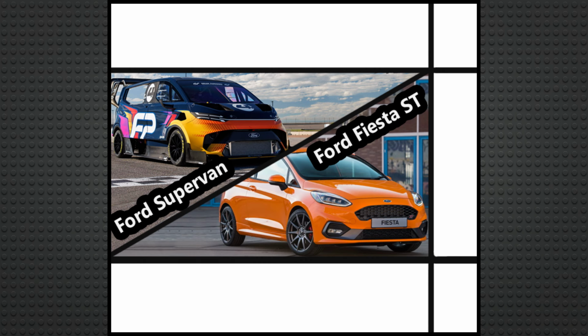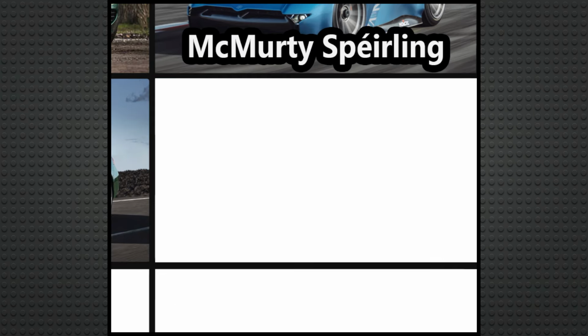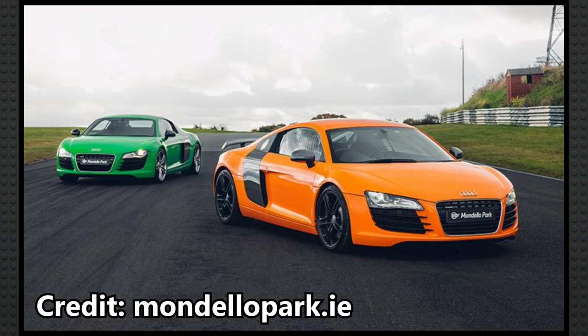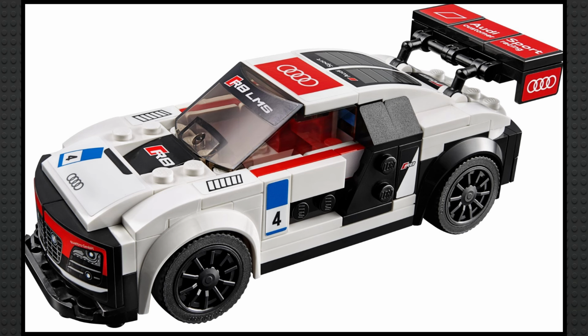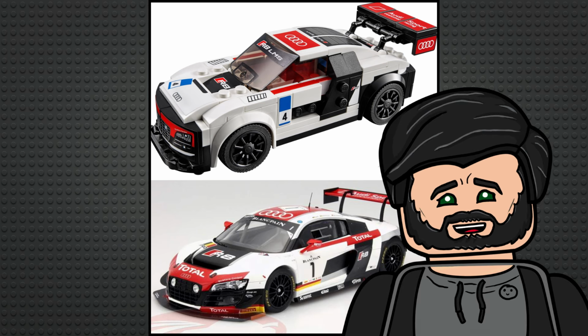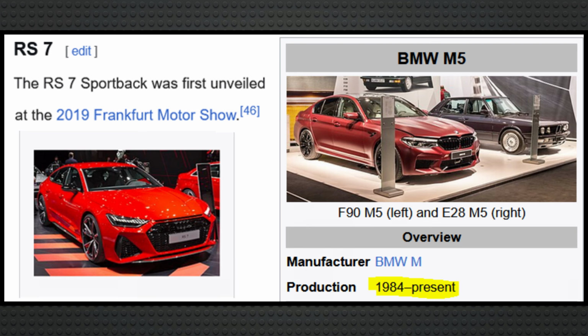Similar to what I did for the Ford Supervan, I felt like I needed to throw a second sports sedan slot into a duo pack to help it along. So for this one, I took an Audi RS7 and paired it with an updated Audi R8. I think the Audi R8 is in desperate need of an 8-stud wide redesign. Like, that 6-stud wide design is pretty horrible, to be honest. Like, you can barely recognize it even knowing what it is. So I figured I'd just throw it in with an RS7 here to knock out both cars in one. Especially since I don't think the RS7 has the same aura as an M5 would to convince people to buy it on its own.